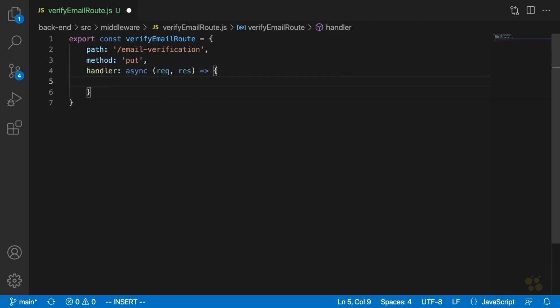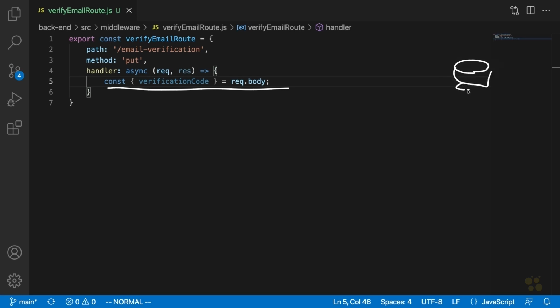And inside here, we're going to start off by getting the verification code from the request body. So we'll say const verificationCode equals request.body. Awesome. So we now have our verification code. So what we need to do is take a look at this verification code to see if it matches the verification code that we inserted into the database, right? So we're going to need to essentially load that user out of the database. I'm just going to draw a little graphic for that here. We're going to need to load that user out of the database, take a look at their verification code, see if it matches, and if it does, great, we're going to send back just a 200 status code. If it doesn't, that's not so great, we're going to send back some kind of error code.